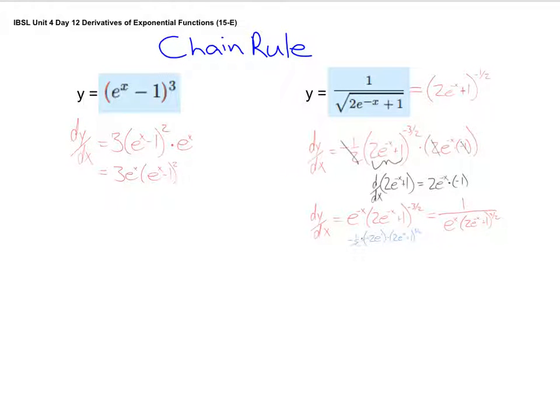All right. So that's the idea here with our chain rule. We have functions within functions and all of that. So it gets kind of interesting. Now, this only applies to e to the x. Obviously, there are exponentials that have other bases. I'm going to show it to you just briefly here. This goes beyond what the IB requires you to know, but I figured I'd show it to you anyways.